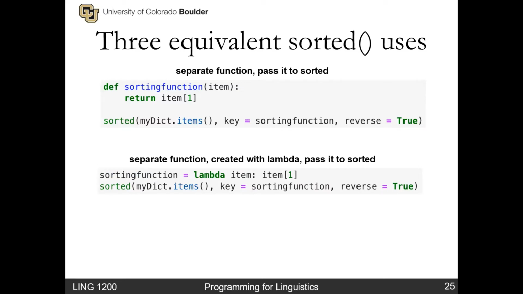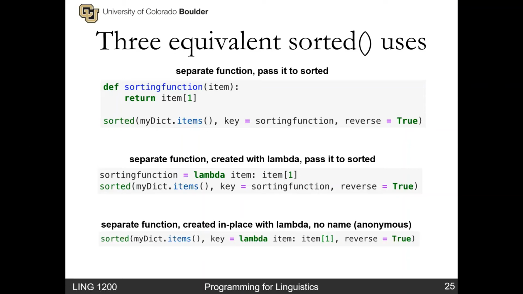So again, we've created a separate function. It's not a function that's been declared right there in the sorted function. It's on a separate line. It is a Lambda function, so it's the exact same function as the sorting function up above, and we've declared this Lambda function, and then we've assigned it to a variable, which again, we're using the variable name sorting function. And just like in the previous code snippet up here, we can just pass the function name to the key argument, and it will work the same way. When it comes to the time where it needs to figure out what to look at, it will run this Lambda function, which will return the second element.